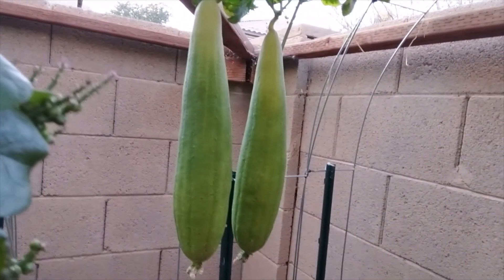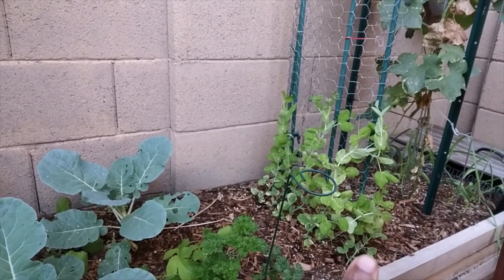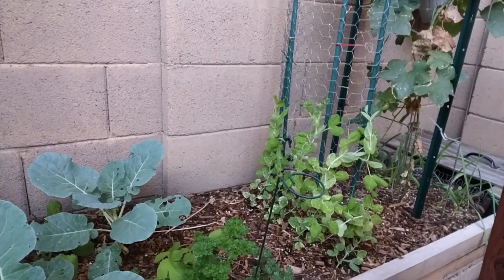And then the other loofahs that are coming in, we are actually eating. Guys, loofah actually doesn't taste that bad — it actually just tastes like a squash. It has a bit of a different smell to it, but once you cook it you can't smell it while you're eating it. When you're cutting it up in your hands you're just not sure, but turns out it's really, really good. Now below here we have our sugar pod peas that are finally starting to really climb.